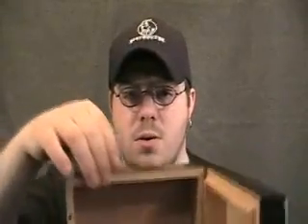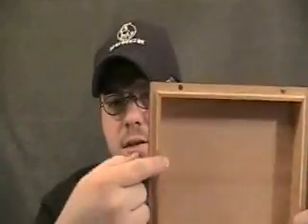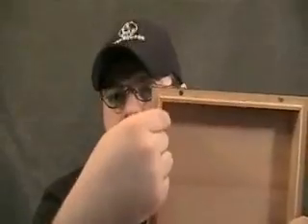So you've got this humidor. It's Spanish Cedar inside. What I mean by one piece is, you can see that there isn't a secondary layer of Spanish Cedar in here. It's Spanish Cedar solid through. It's just painted on one side, unfinished on the other. And it's the same with the top, with the exception of this lip which closes down on top of this piece of Spanish Cedar, creating a seal. Now, if your humidor looks like this and is one piece, you can save it.